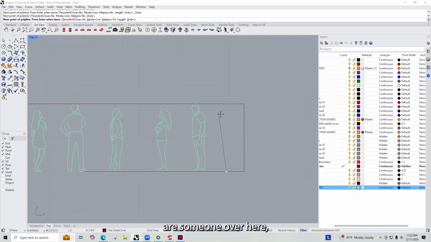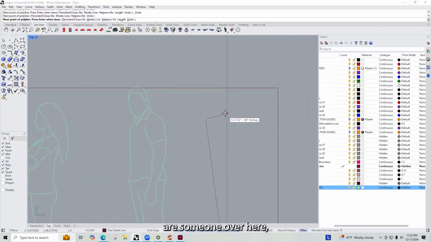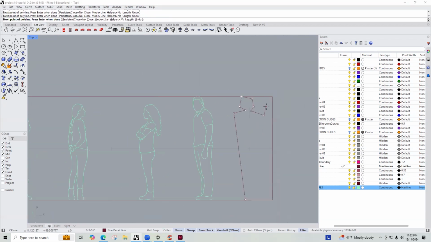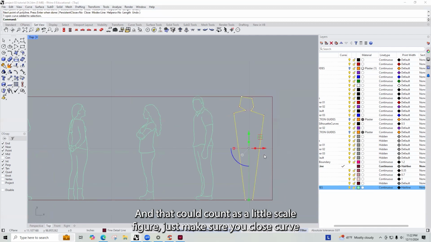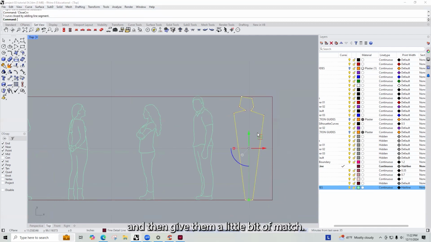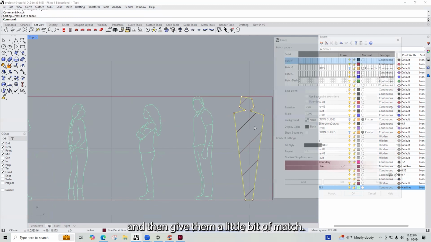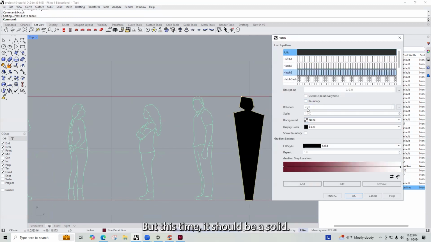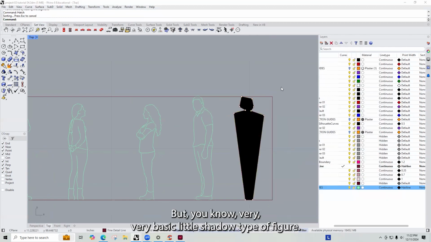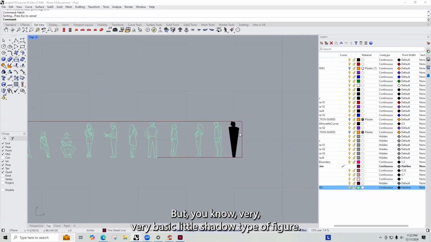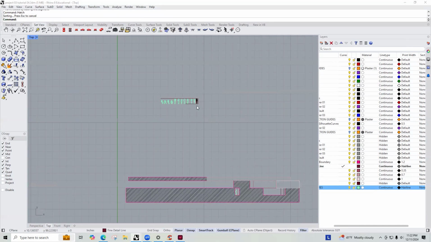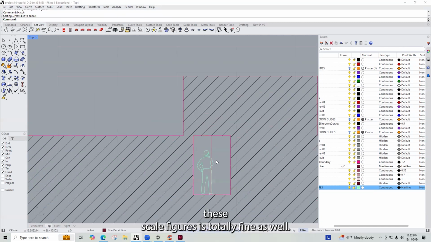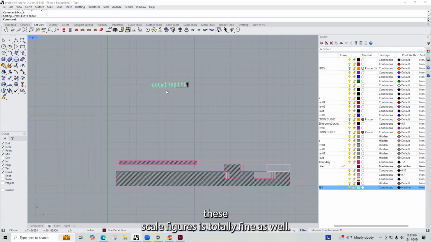So if we know the shoulders are somewhat over here, right, and that could count as a little scale figure. Just make sure you close the curve and then give them a little bit of a hatch. All right, but this time it should be a solid. All right, but very, very basic little shadow type of figure. But using these scale figures is totally fine as well.